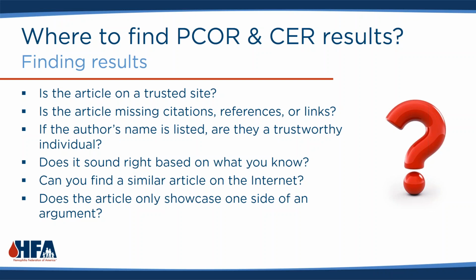And there are quite a few different places where you can find it. You can find places such as Google Scholar, which is a freely accessible web-based search engine that indexes full text or metadata for scholarly literature. There's PubMed Central, a free full-text archive of biomedical and life science journal literature with the NIH.